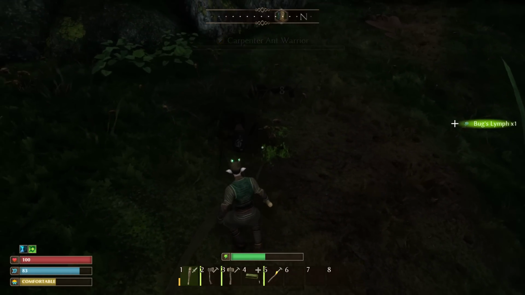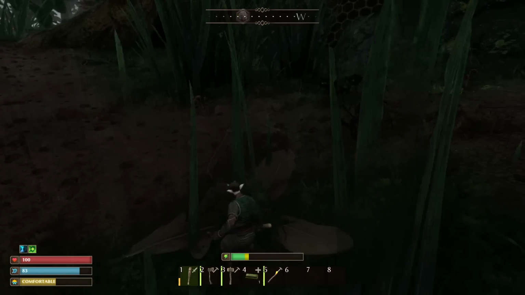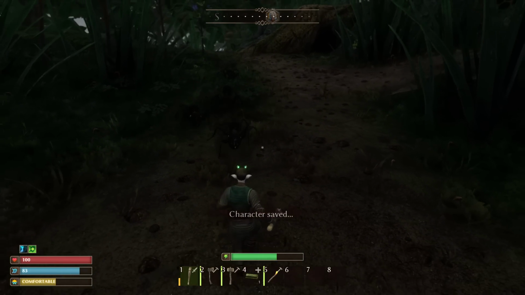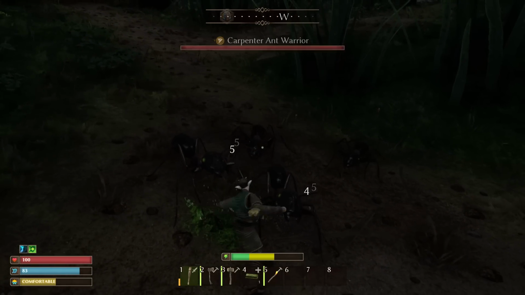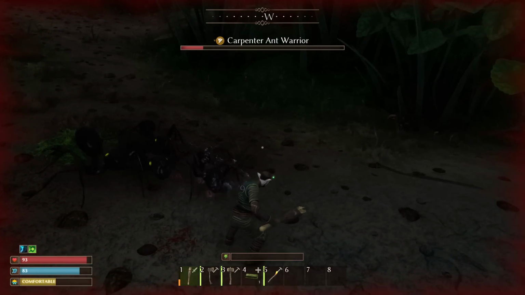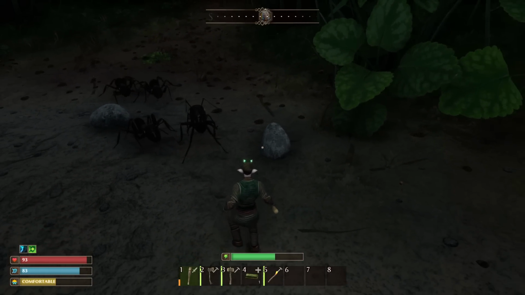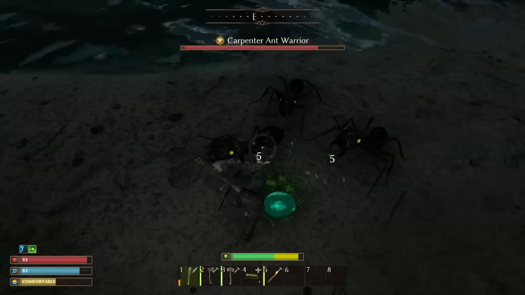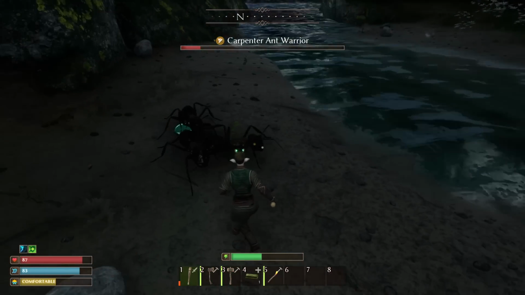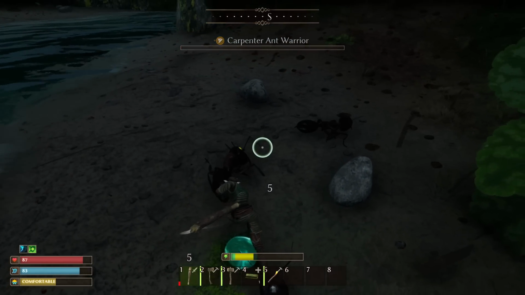Carpenter Ant Warrior is down. Dodge away. Oh, dude, there's so many. Okay. Oh, when you don't have a dodge left. Okay, I see what's going on here. Let's just backpedal then. The warriors don't hit that much harder, so I think I can actually just face tank them.